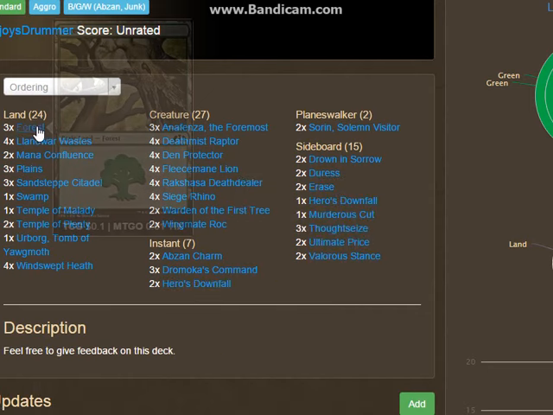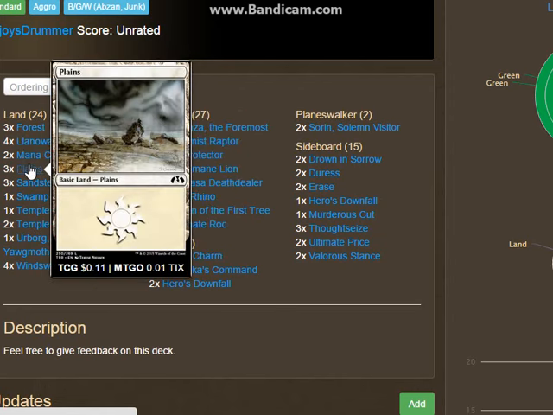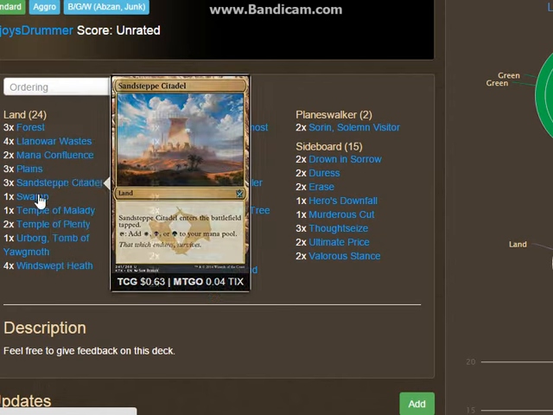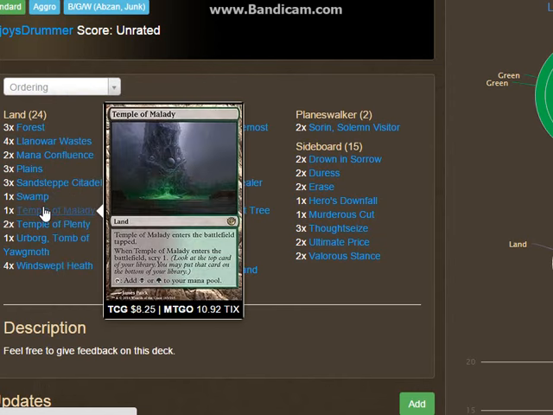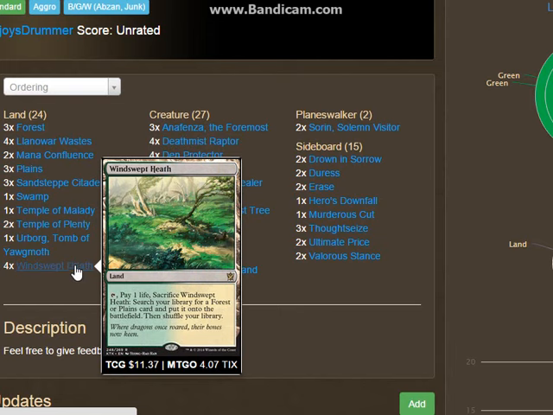The land base is pretty simple. We got 3 Forests, 4 Llanowar Waste, 2 Mana Confluence, 3 Plains, 3 Sandstep Citadel, 1 Swamp, 1 Temple of Malady, 2 Temple of Plenty, 1 Urborg, Tomb of Yawgmoth, and 4 Windswept Heath.